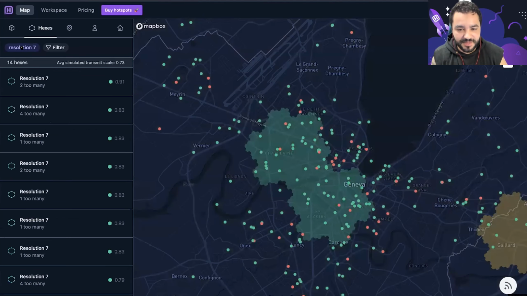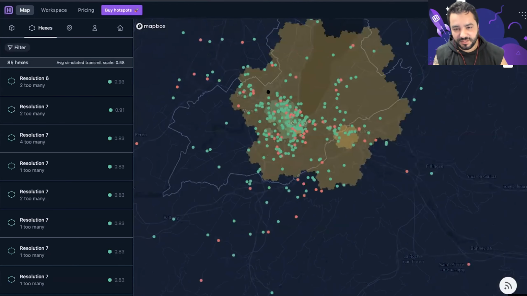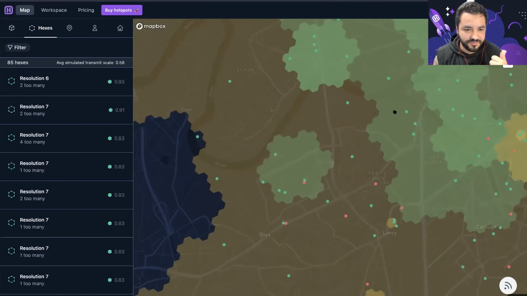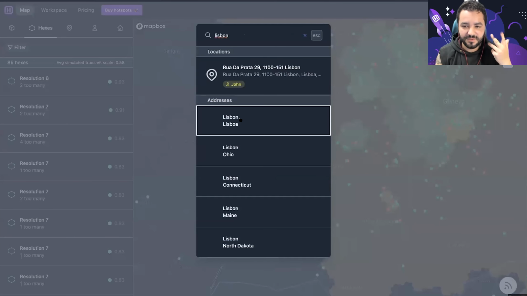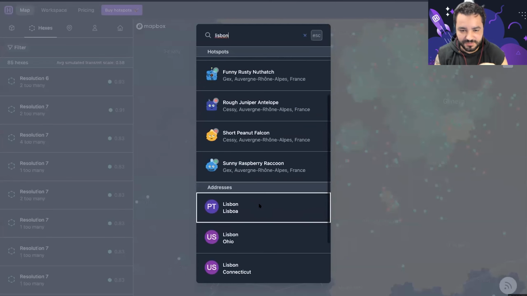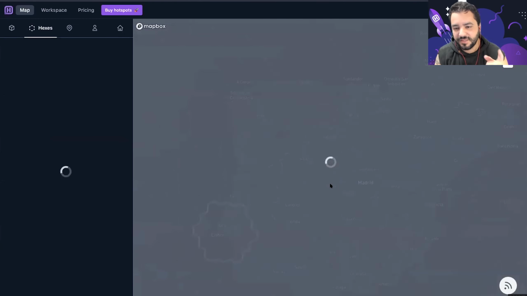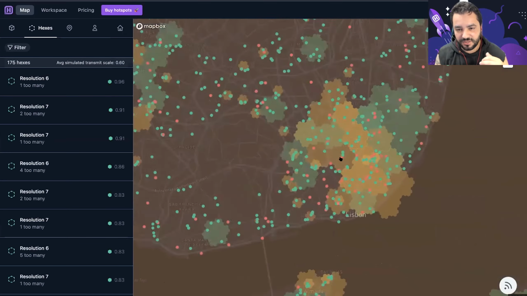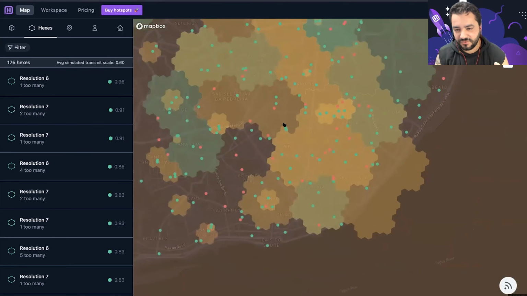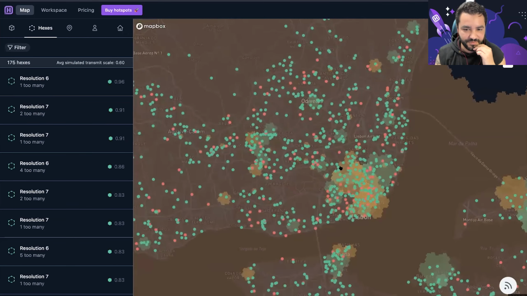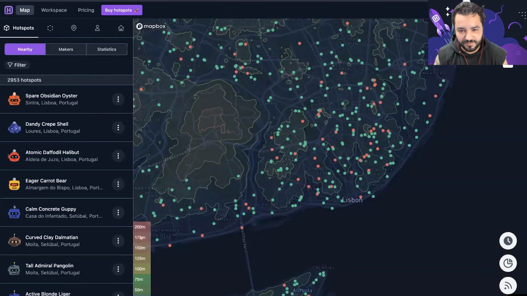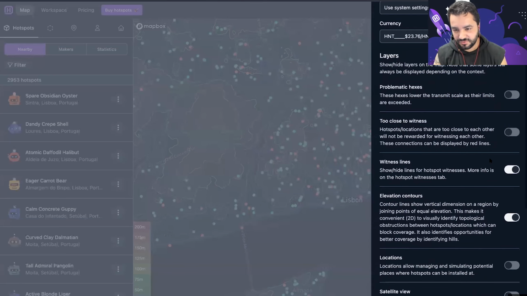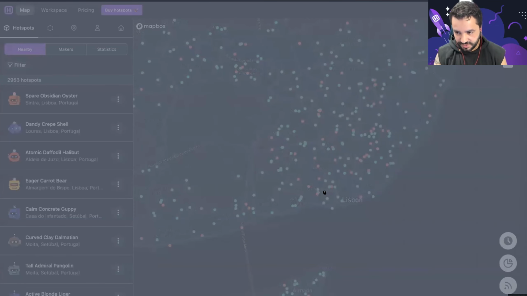But there are ways to improve that: stop loading the hexes, all the hexagons, disable the too close to witness layer, and only show hotspots that are online and offline on your map. Those are the things that will actually increase the performance on your computer. Like he mentioned, we already spent a lot of time on performance improvements, and being able to disable things lets your computer breathe a little bit better.